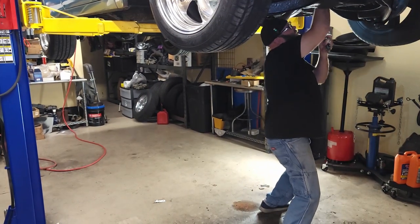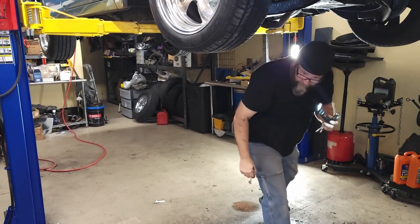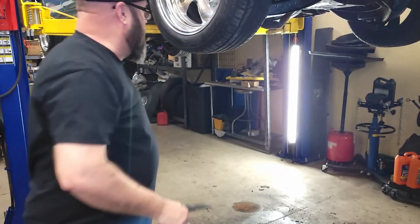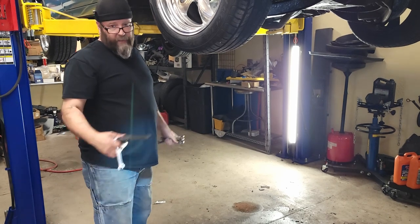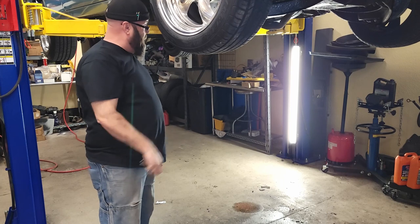You've been on there since '56. They're not going to want to come off nicely. This side's just wanting to round over. I don't have a line wrench for 3/8. I don't have any line wrenches. I got one, 7/16, which fits the other side.